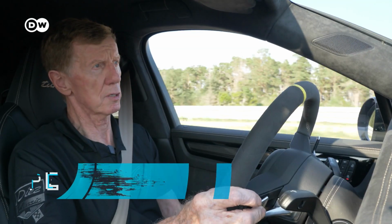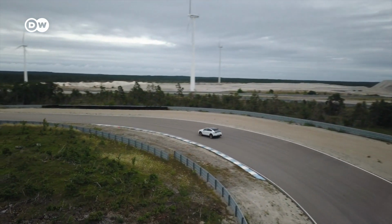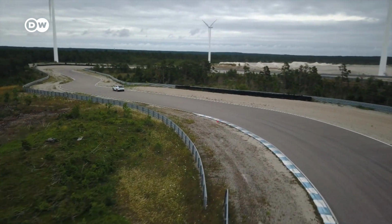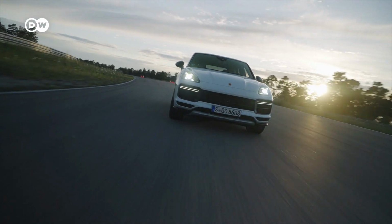Of course, there are quite a lot of people out there that will buy a Porsche, and then I would also imagine that some of these will take their car to a racetrack. What would you tell those people? The most important thing is to explain to them that he can use the whole road now. On the open road, it's just half that is his room for driving, but here he can use the complete road, and that is so important. If you steer less, you have less consumption of tires. It's safer on driving.